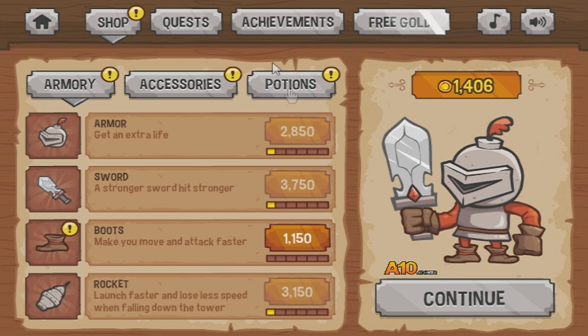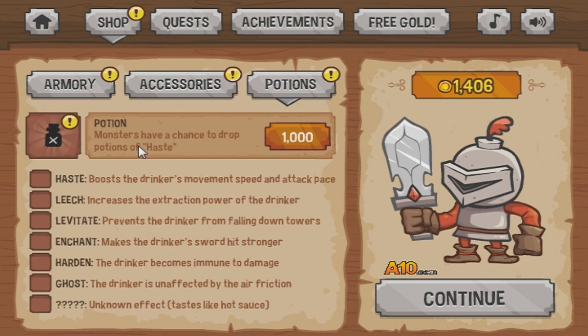Potions, so I can get. Monsters have a chance to drop haste. So, haste boosts the drinker's movement speed and attack pace. So that's useful. So basically, I think potions are all to do with when you kill stuff. The drinker is unaffected by air friction. The drinker becomes immune to damage. Oh my god. Makes the drinker's sword hit harder. Prevents the drinker from falling down towers. Oh my god, these are so awesome.